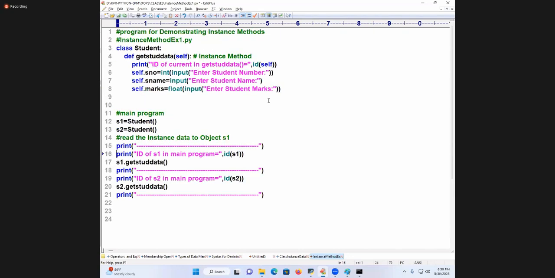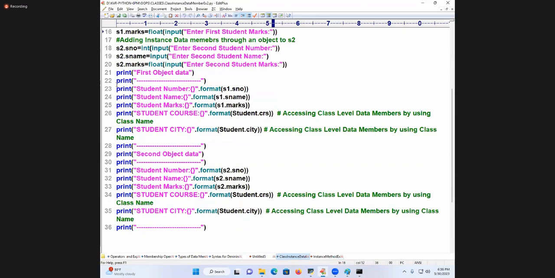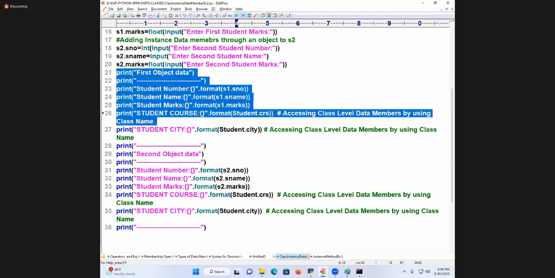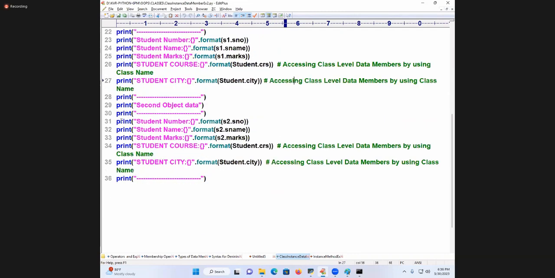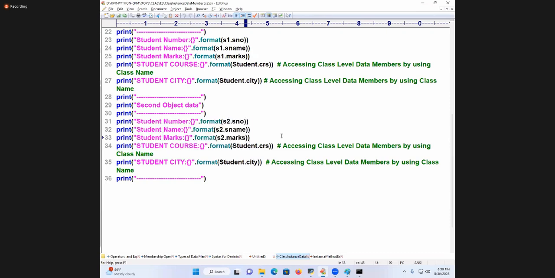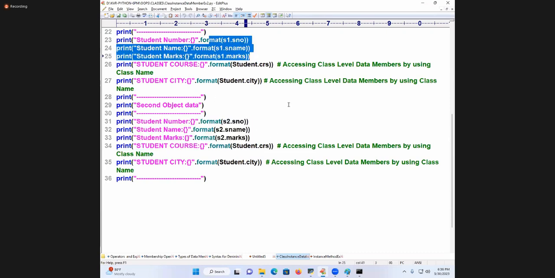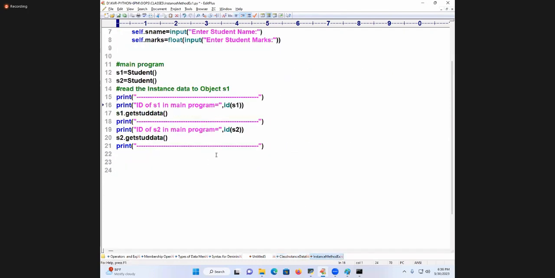Now, today I want to go forward, displaying the data also. Take our previous example. How was it displayed? For the first object's data, I wrote this many lines of code. For the second object's data, I wrote this many lines of code. If it is 300 objects, I have to write 300 times how many lines? 3 lines every time, or not? But I don't want that. How do I write it?